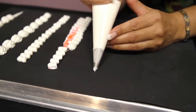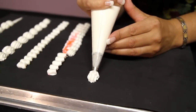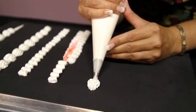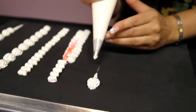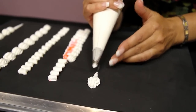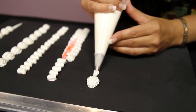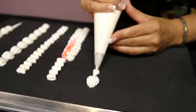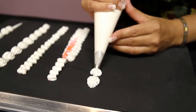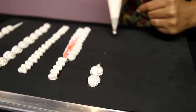We'll show you. We'll start our pressure, and as our head starts to build, we just ruffle side to side and release. But you can see that you're going to have really good control to build that middle part to get that ruffle to be beautiful. So at the end of practicing your straight shells, give this one a shot. Let your pressure build at the top, give it a ruffle, and release.